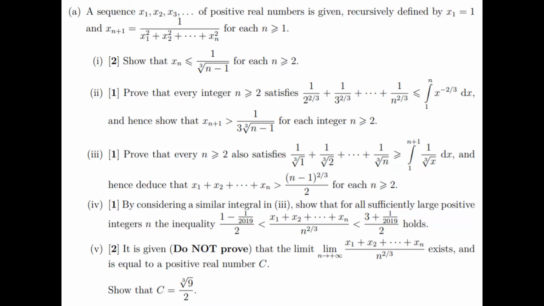Now, the challenge with this question, particularly from part 2 onwards, is that it's really hard to know where to start and what techniques you should try and apply to do this proof. It might be tempting to think we could try induction again, but whilst that helped for part 1, it's not going to help here. And after racking my brain for a while, eventually I got to a place where I thought, well, that integral there gives a little hint as to how you can think about this question. We've got an inequality. On one side, the right-hand side is an integral, and on the other side is the sum of a whole bunch of numbers.